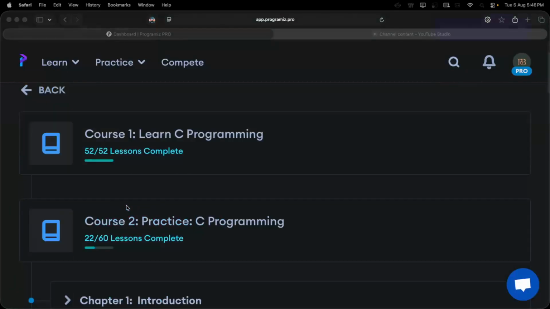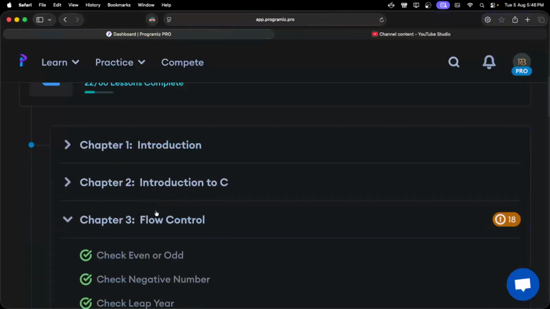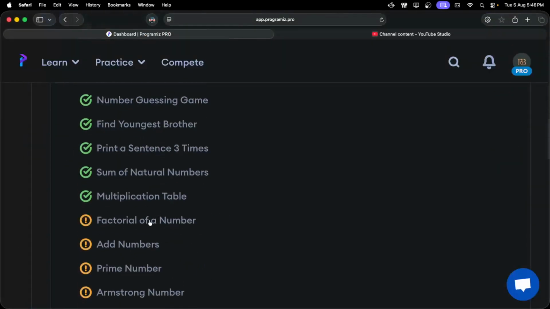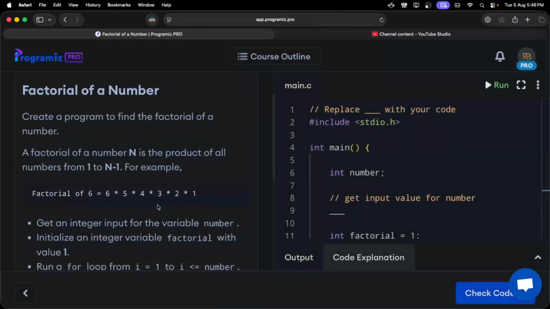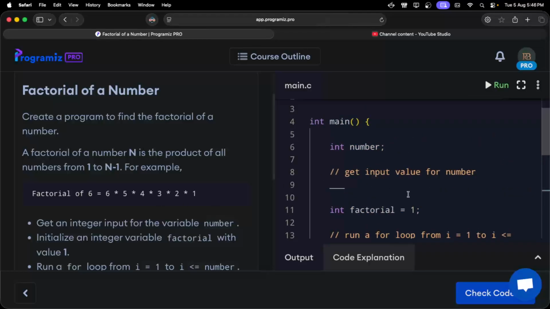Since we are doing these practice questions of C programming, let's get into it. We were somewhere here. Factorial of a number, that's what we need to find. We need to get the input for the number. Of course, that will be scanf, it's an int, percentage d comma and then ampersand number.